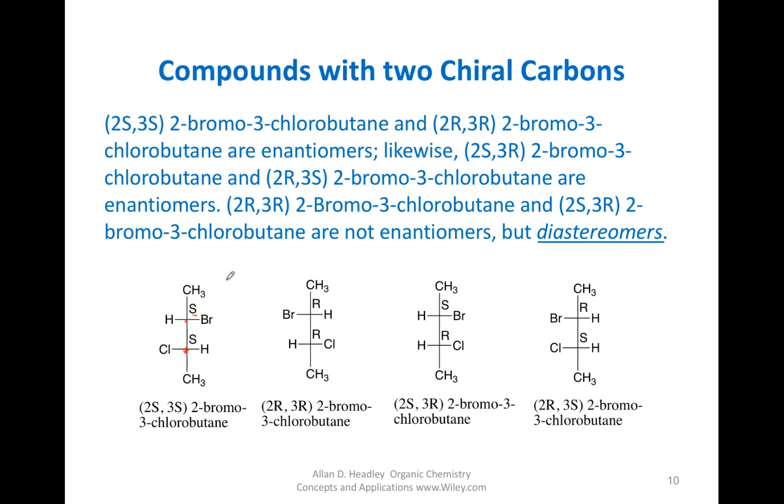This is another molecule, if you can imagine a mirror right down here. So this molecule here is its mirror image, because the bromine is right across from each other, hydrogen right across from each other, methyl, methyl, hydrogen, hydrogen in the back, and chlorine from opposite sides. So these are called enantiomers because they are mirror images of each other. Even though they have 2 chiral centers, they are still enantiomers because they are mirror images of each other.